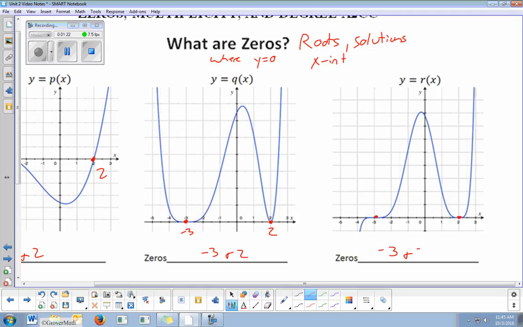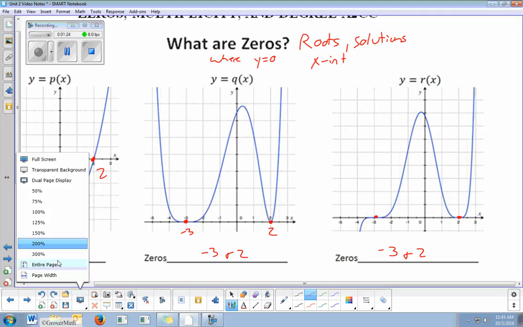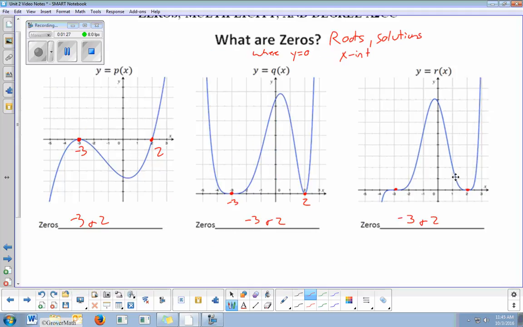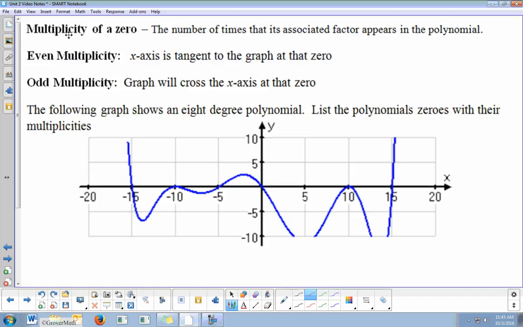What this is attempting to illustrate to you is that graphs can have the same zeros, but look very different. None of these graphs look anything alike, P of x, Q of x, R of x, but they all have the same zeros. There's not just one graph that could have these zeros, and notice there are a lot of different things happening as far as graph structure goes. That's really what this chapter is about, polynomial graph structure. Why do they look the way they look, and why do they behave the way they behave? I'm going to come back to this in a minute, but let me give you some definitions here.